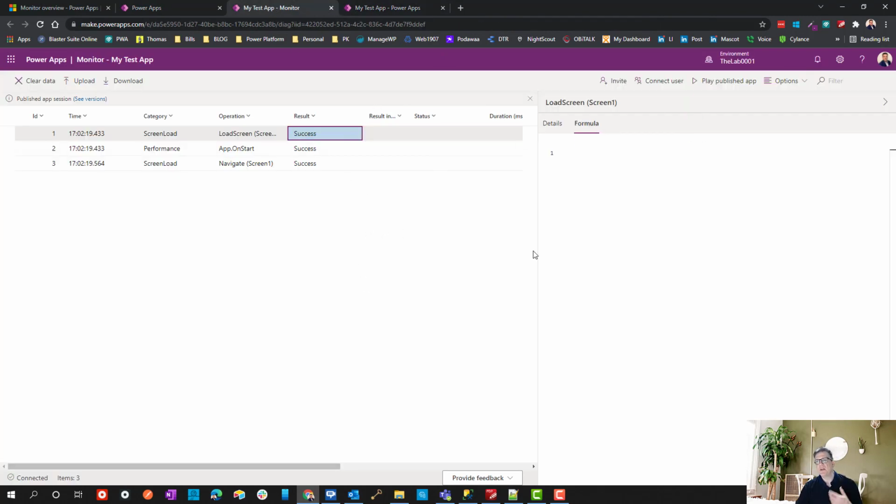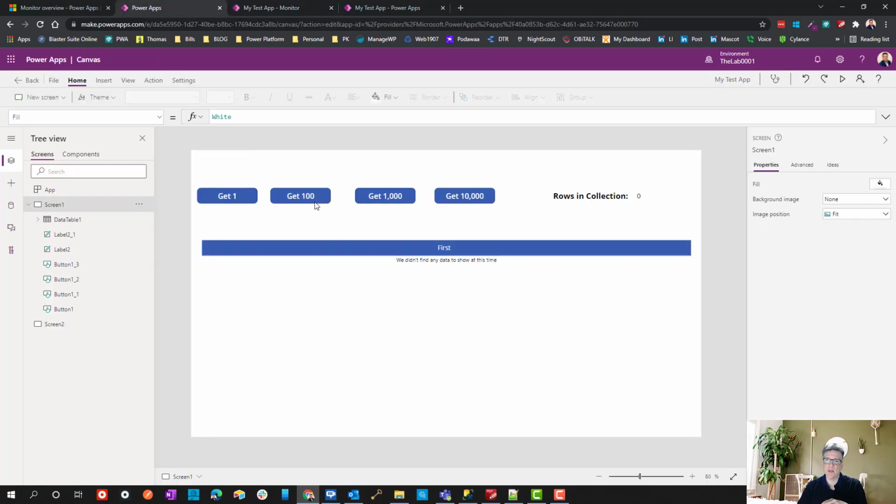Now, in order for me to get the formulas to show up, I'm going to have to close everything down and relaunch it, but I'm not going to do that. Just know that whatever the formula is in the property or the formula on behavior that you've got programmed, it will start to show up. You'll be able to see what it is there, or the help desk person will.